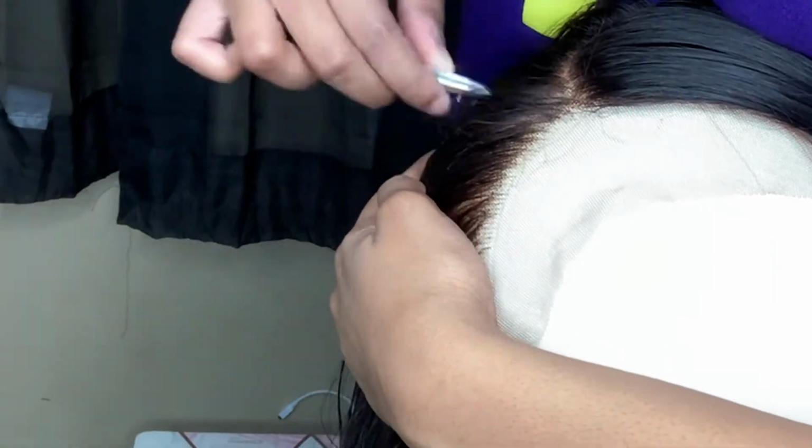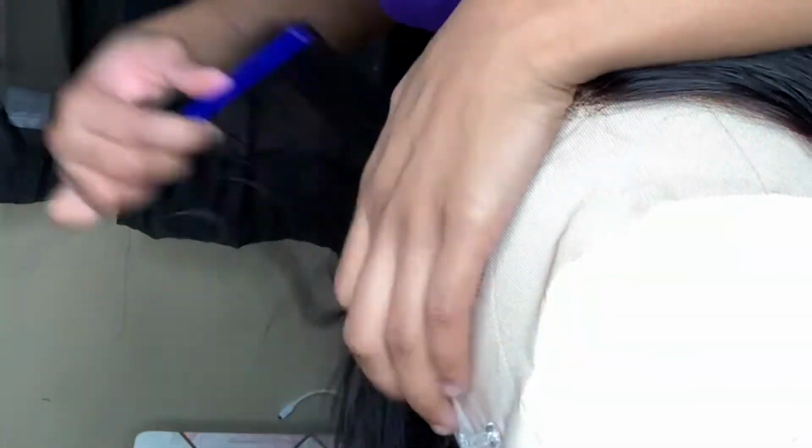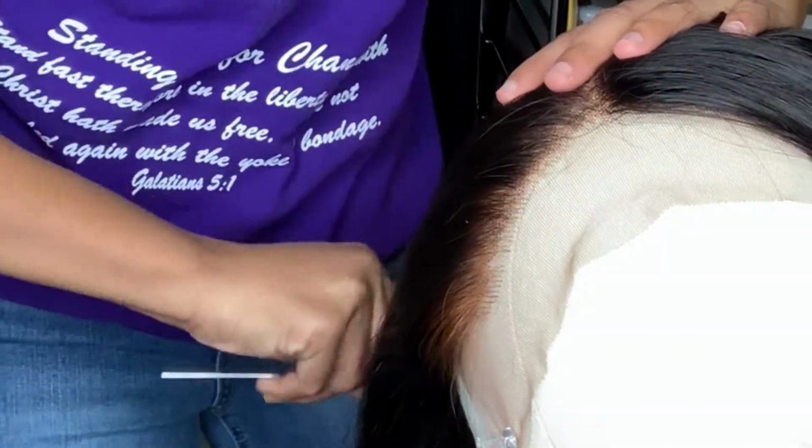Like I said, I really started to see the difference that plucking makes doing it myself, because you get to see where the hairline starts and where it is when you get done plucking or as you're plucking. I just never realized how big of a difference it makes until I did it myself, and it really looked good. I love the way my plucking came out, being that it was my first try.